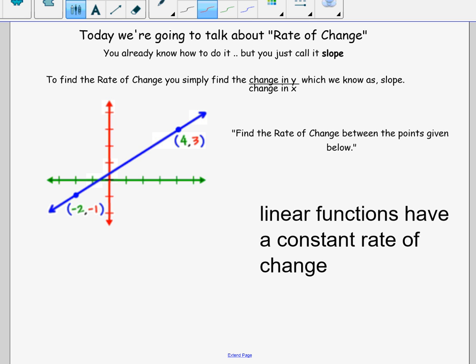And for linear functions, that's really straightforward because for linear functions, the slope is the same all the way up the line. We could have picked any 2 points on this line. We've got another point there at 1, 1, and we could keep going. Any 2 points that we plugged into that formula would give us a slope of 2 over 3 because that is the slope of the line. And we say that linear functions have a constant rate of change. That's something that's in your guided notes. Make sure you get it down. Constant rate of change for linear functions.